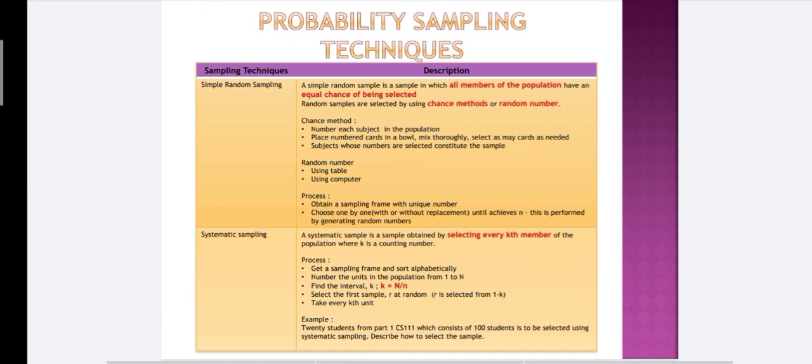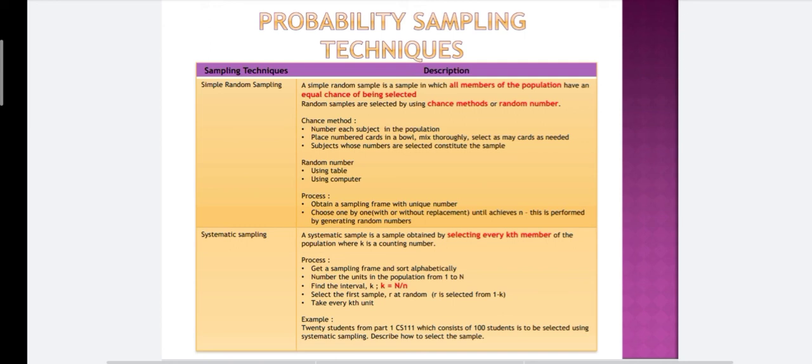Okay, advantage nya adalah it easy to implement sebab dia ada 2 step saja. First kena ada sampling frame, and then you choose one by one using the random number table. So it easy to implement.